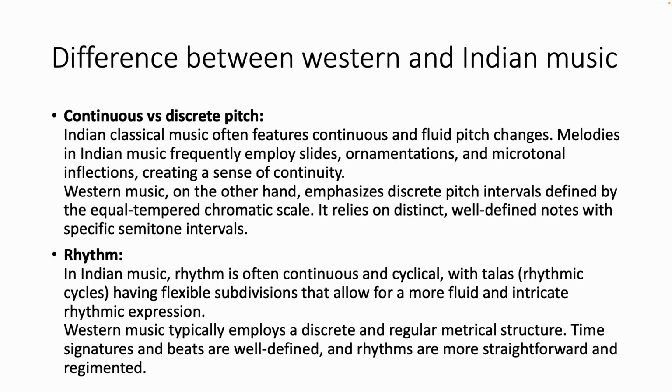Maybe I can give an example. So this raga Des. If we say sa re ma re, this is what we can do with this. But if we are singing, we can say sa re ma re and glide. It's a continuous thing. But this instrument cannot make this sound. Our instruments like sitar or violin, string instruments, can make this sound. But this is a Western music instrument, so it cannot produce that continuous sound. Some Western musical instruments can do it, but their musical concept is based on discrete notes. Yeah, this is another difference.